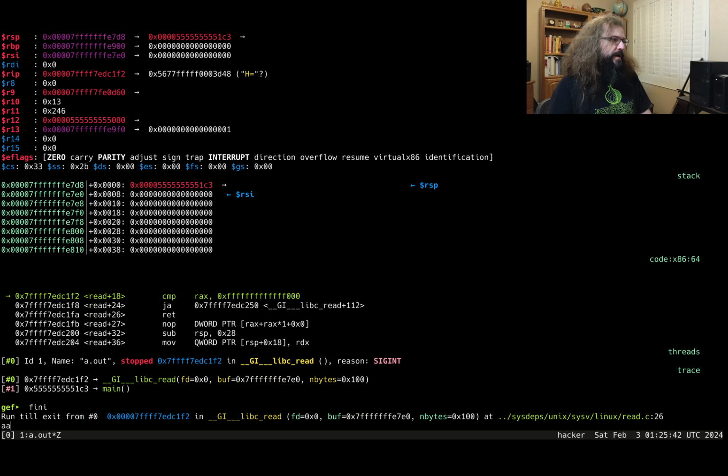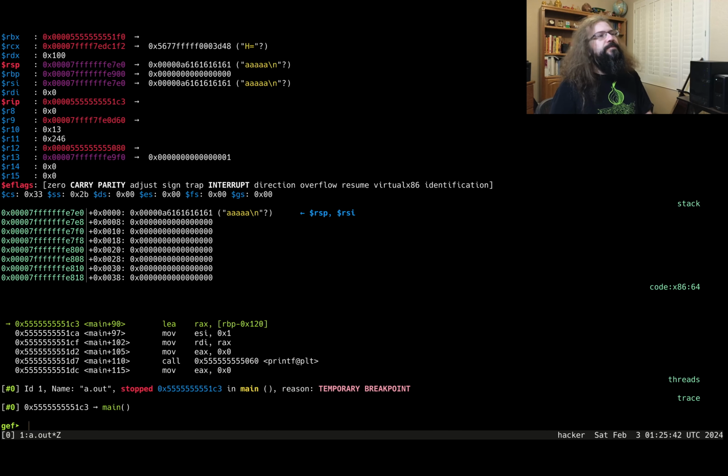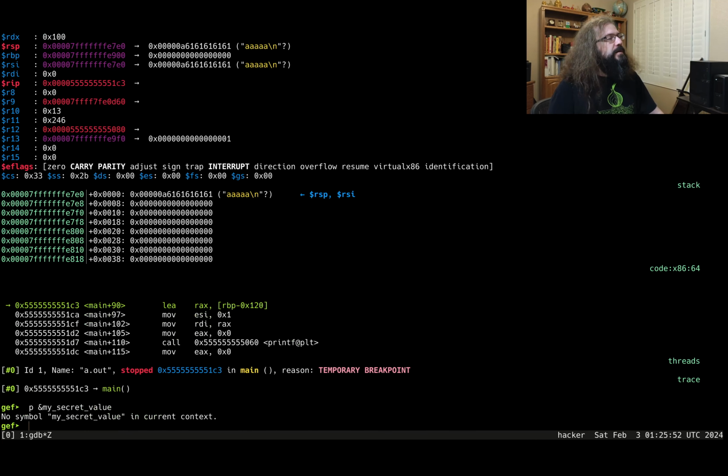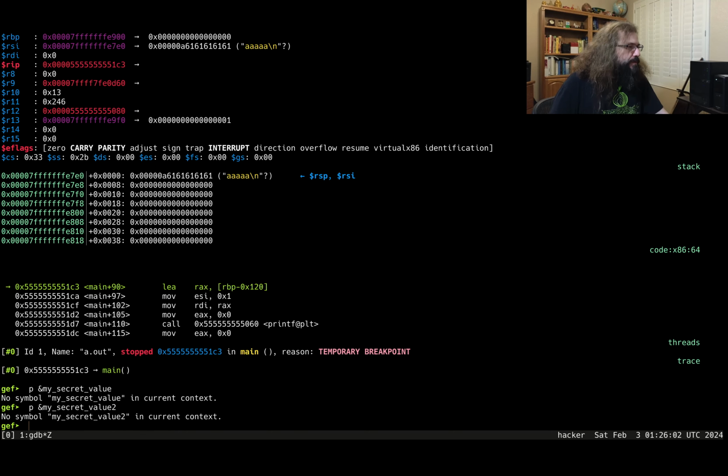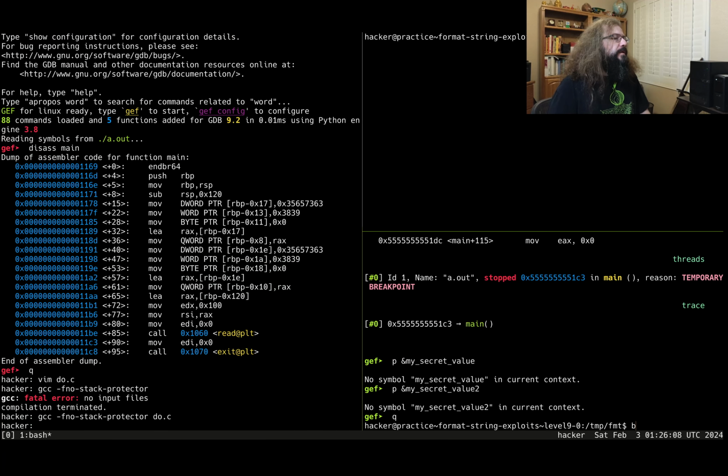Let's get to the other side of read. I don't really care right now. And we'll print off the same values. The math should be the same since I compiled it the same way, but it doesn't hurt to double check, right? Let's not have a major screw up because I assumed something.